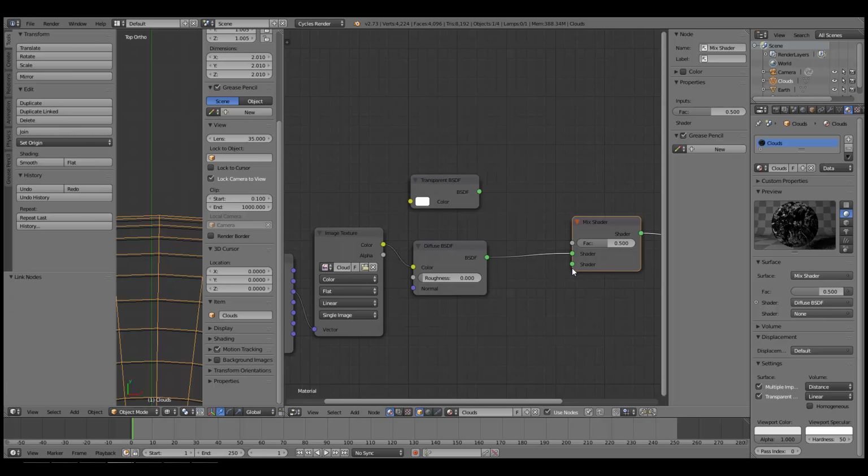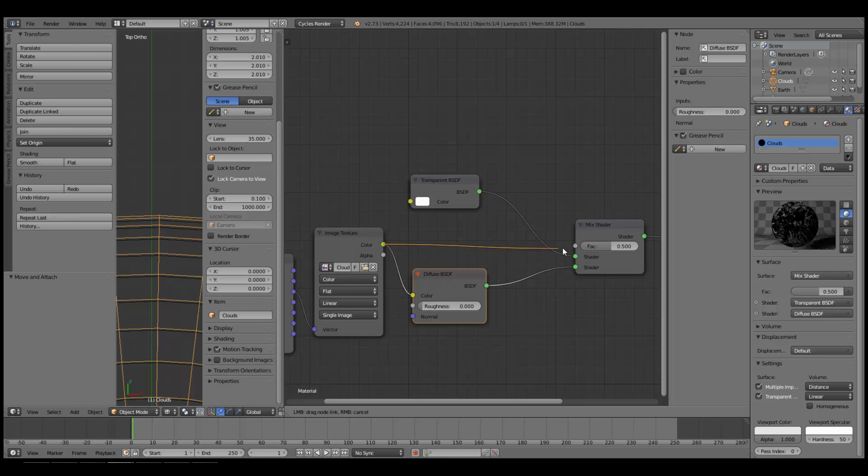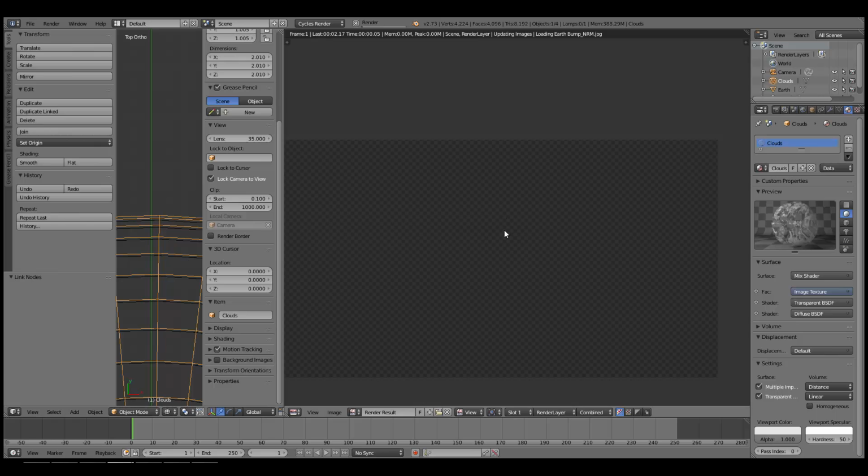Put that at the bottom, put that one there, move this down a little bit, and connect color to alpha to factor. Yep, perfect. And that's it for the clouds.